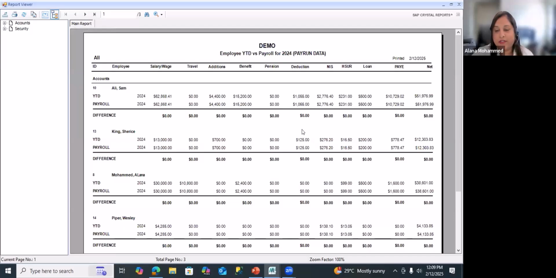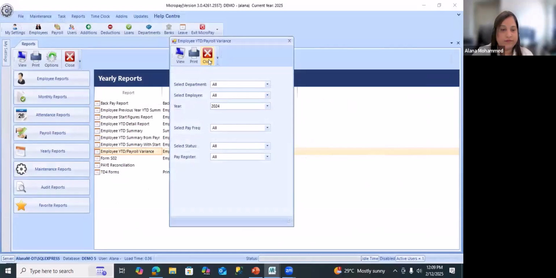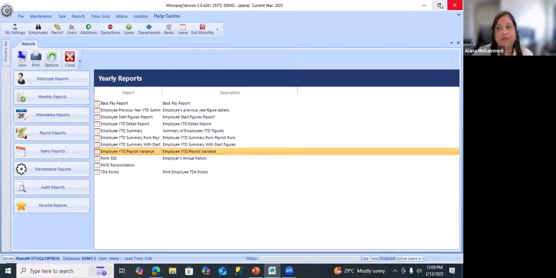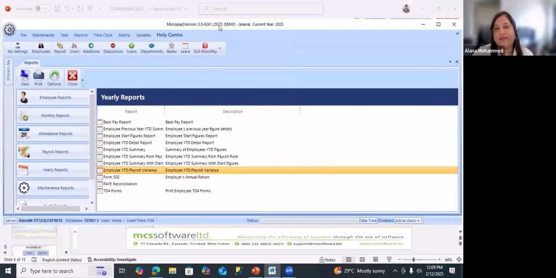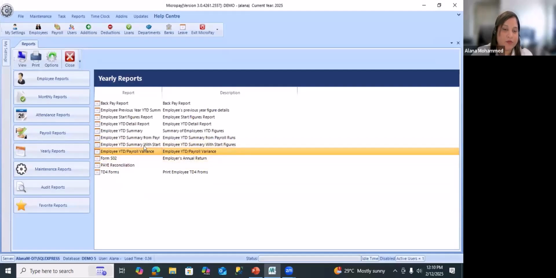I would advise you all, if you are on version 2555 right now, we would have adjusted this report between yesterday and today. So we would issue a new update. So you should really go up to version 2557. We would add that to the auto update probably by the end of today or in the morning. So if you want to check out this report, or if you're checking it now and you might see a red value, update it tomorrow. Make sure that your version is 2557, and then you could check it again because we would have fixed one or two things. All right.